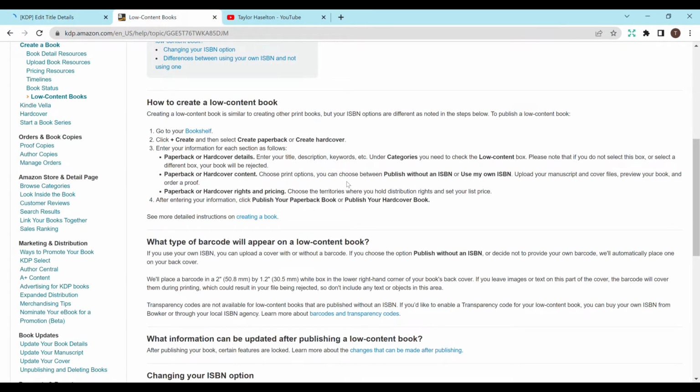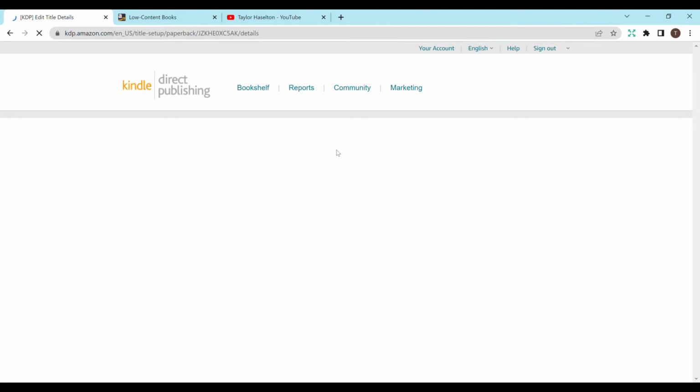Another big change is under categories, you have to select the low content box, and let's see if it has loaded in this page here. Looks like it has not loaded yet, so let me just hit enter again. And I'll just go back here. So under categories, there's going to be 2 boxes, and one will say low content box. You can still select categories for your book, but it's just kind of interesting. If you don't select this, then it says that your book will be rejected, which makes sense because it's a rule there. And now I'm just going to go back to this title tab so I can show you guys those boxes. Here we go. It's finally loading.